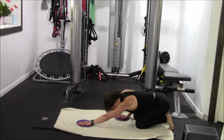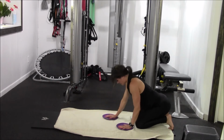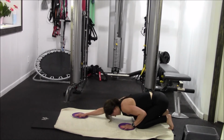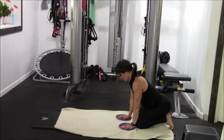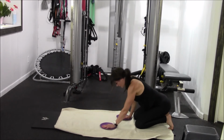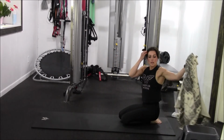Got 3. 4. Good. 5. 6. Nice job. 7. 8. 9. And 10. Good. Okay, we'll set those away. We are done with those. We're going into our first exercise with the next set, which is a bird dog.